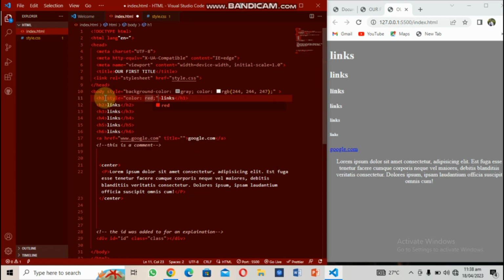Let's say red, and save. See that they have changed our heading to red color. I hope you can see that. So we can also style headings. Anything that we can do to text, you can also do to a heading, to a paragraph, to a heading. It goes like that. So this is what we have for headings, and then see you.